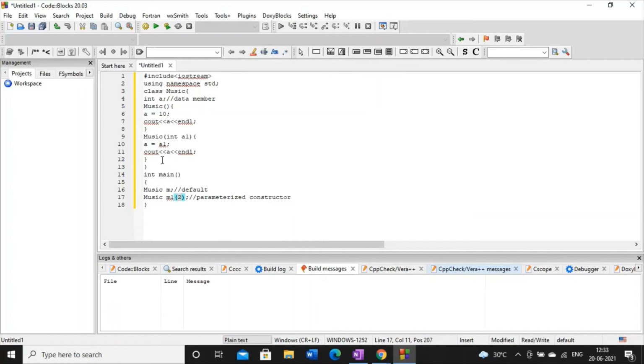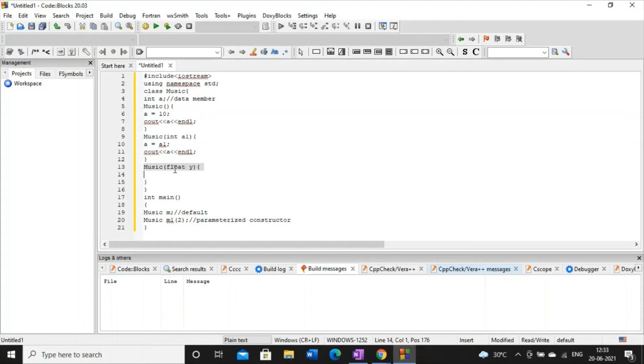Now I have one more point to elaborate. If you have another constructor, say music, in which you pass a floating point value, say float y, then inside this constructor you have to assign some value to the class variable.